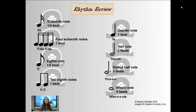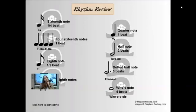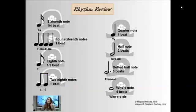So I'll go through that again. A ti by himself is worth a half a beat. 2 ti's together is worth 1 beat because it's a half and then a half that I've added together to make 1. So in this case, I go ti-ti. 2 sounds, 1 beat. So let's say it, ready to go? Ti-ti. I'm only tapping once because he's only worth 1 beat, but I'm making 2 sounds. Do it again, ready to go? Ti-ti. We should already know that stuff.